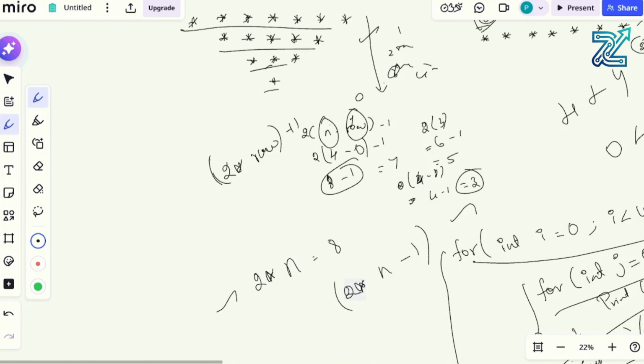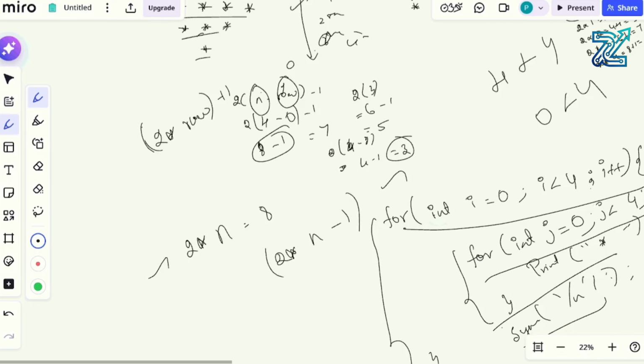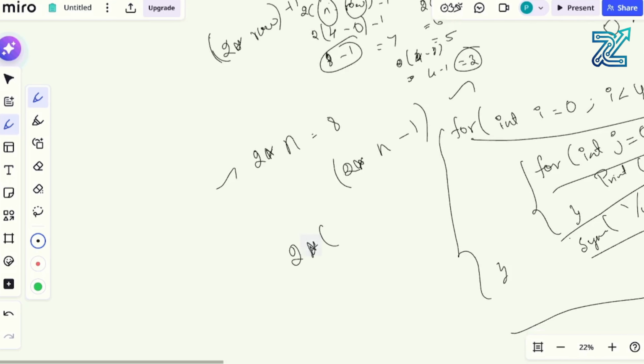So it is basic. But after that we have to reduce the value of n for every iteration. So for that, 2 times n minus row, because row increases 1 by 1, and after that minus 1. After every row the row value will increase and the stars have to decrease.